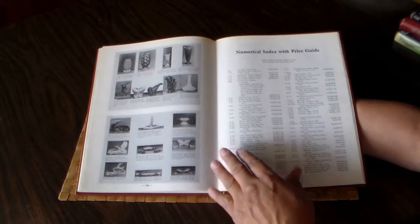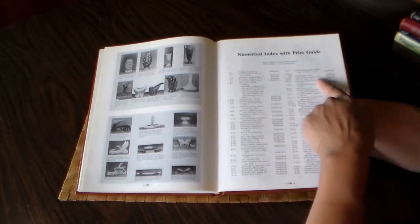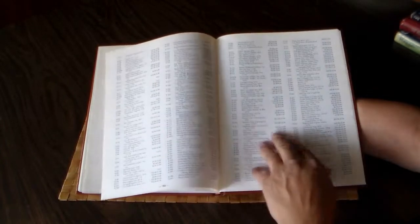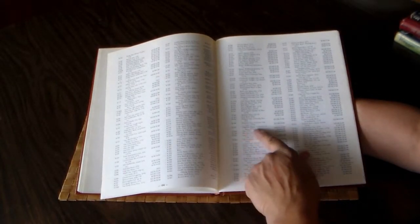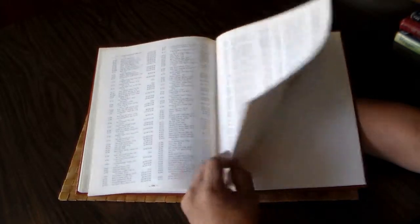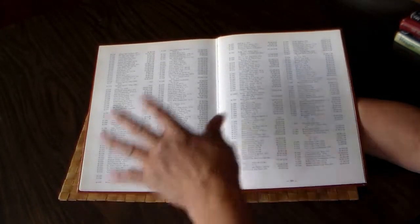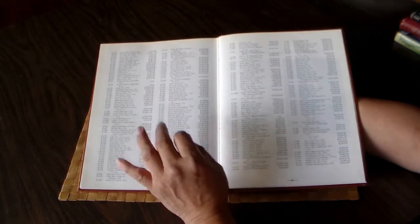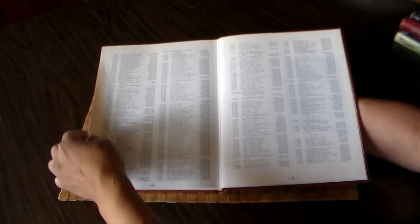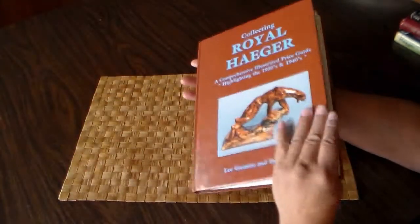Here's where Lee Garman and Doris Frizzell told me a little story, where they got a little bit of a laugh. They do give you a 1989 price guide. And when I first saw this book and saw these prices, I'm looking here at some of these descriptions, and the prices are $15 to $18. Or $10 or $6. Well, these prices were way undervalued for what Haeger was really going for, even in 1989. And Lee Garman said they were a little ashamed that they had priced things so low. They just didn't know at the time that they were way off when it came to pricing Royal Haeger pottery.